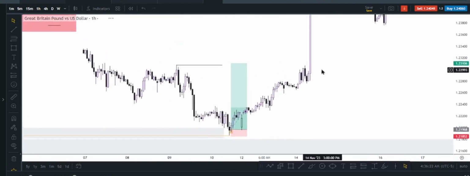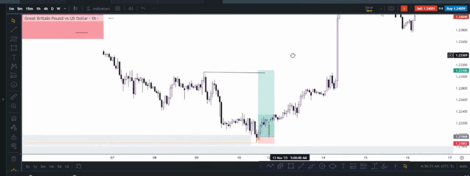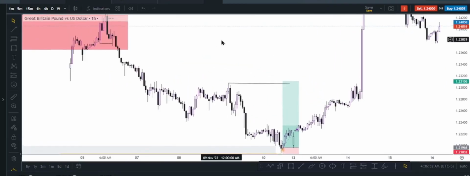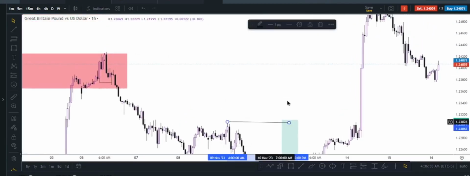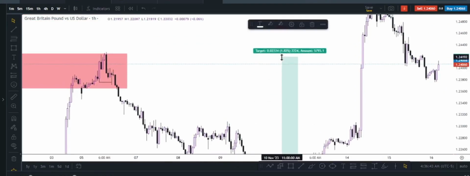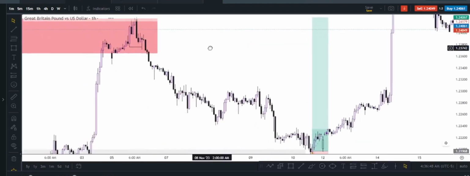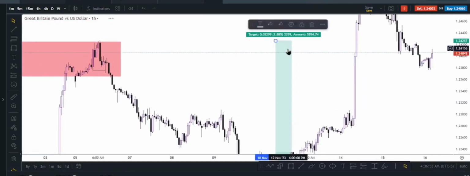So as you can see on the 1H time frame, it has already hit our take profit here. Can you see that? It hit that high that we mark. Oh, that was not even the high of the 1 hour time frame. Sorry, this is the high of the 1H, not this one. Look at this high. That's the high. And price went straight into that high and hit our target. All right, and even went above it.